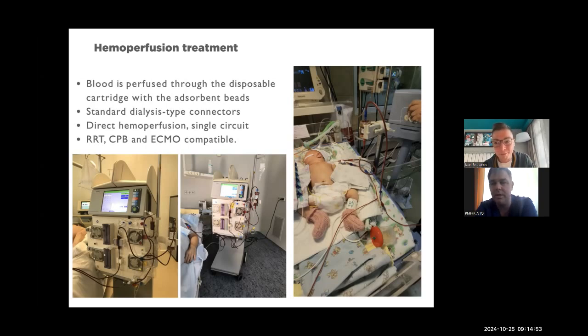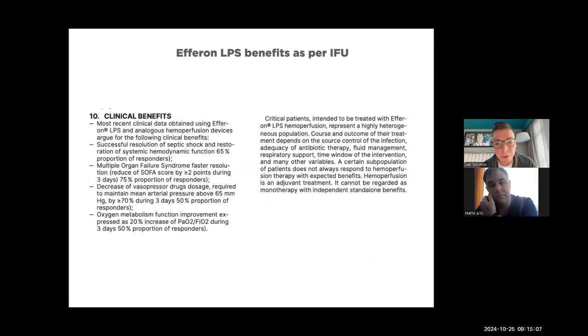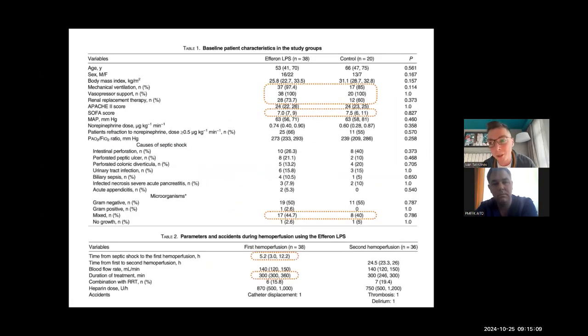Yes, but if a patient doesn't need renal replacement therapy, then it's much cheaper if we use only hemoadsorption without renal replacement circuits. That is true, yeah. That was the idea, to target the patients early who maybe don't need this RRT yet. Yes, this would be my third question.